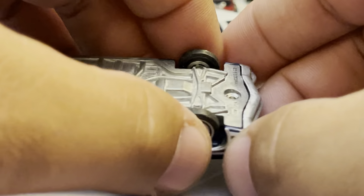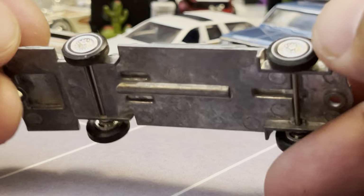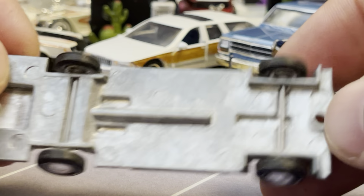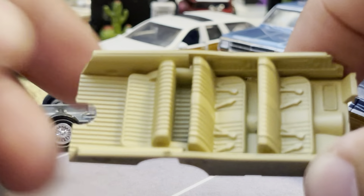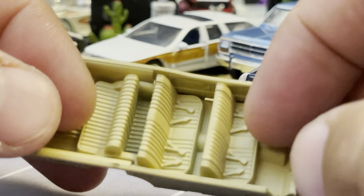And we can take this apart because I haven't drilled it apart yet, or I haven't tapped the screw yet. So usually I'll take the base off. That way I can really set up the axles. And then if you want to look at this, simple interior, but they do paint it. You can see how they paint it. So that's kind of nice.